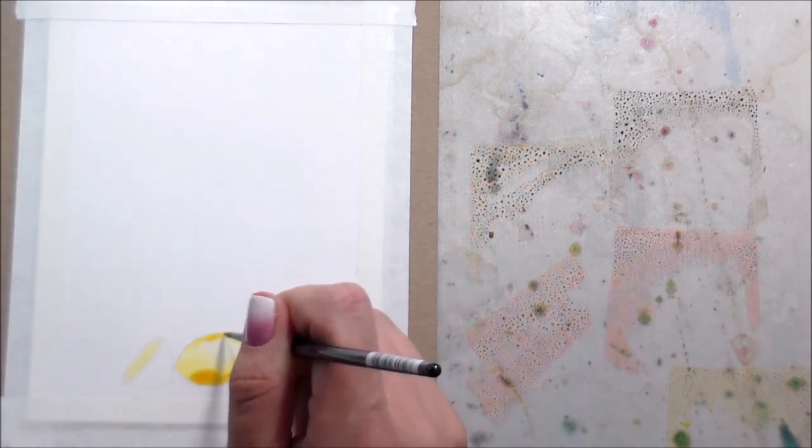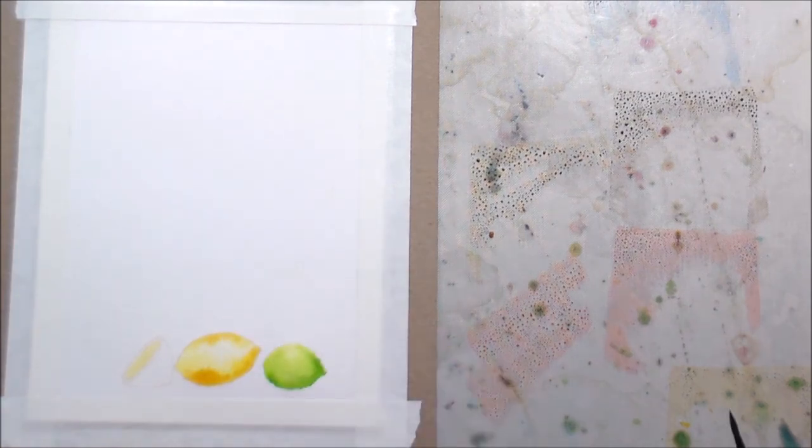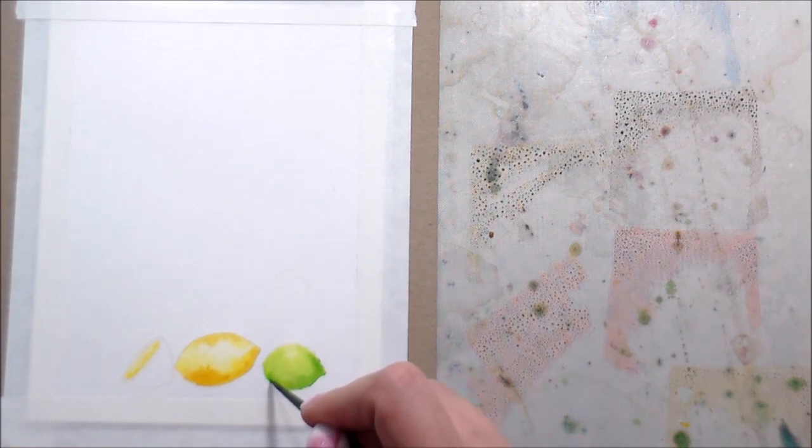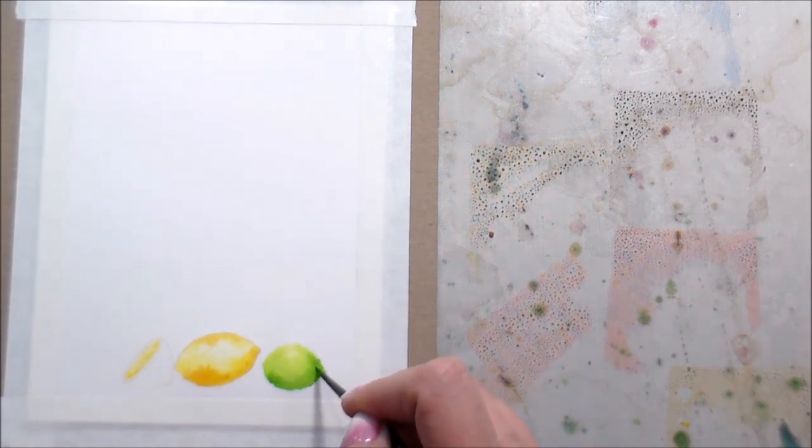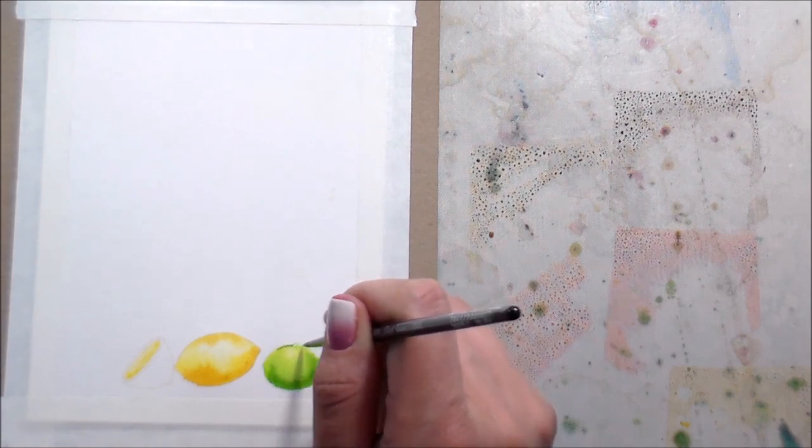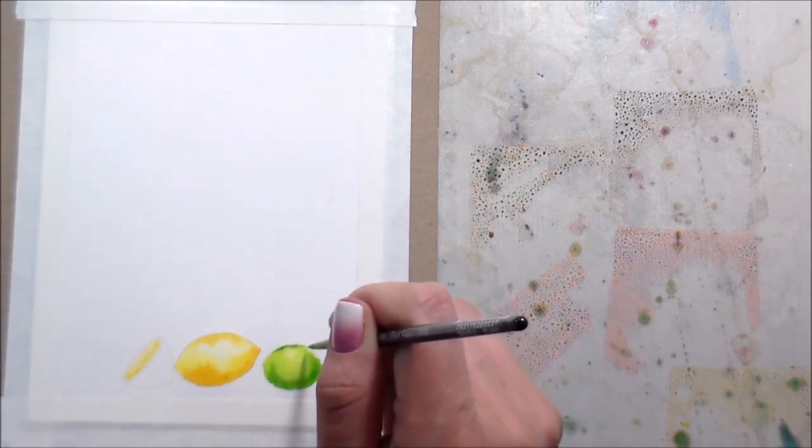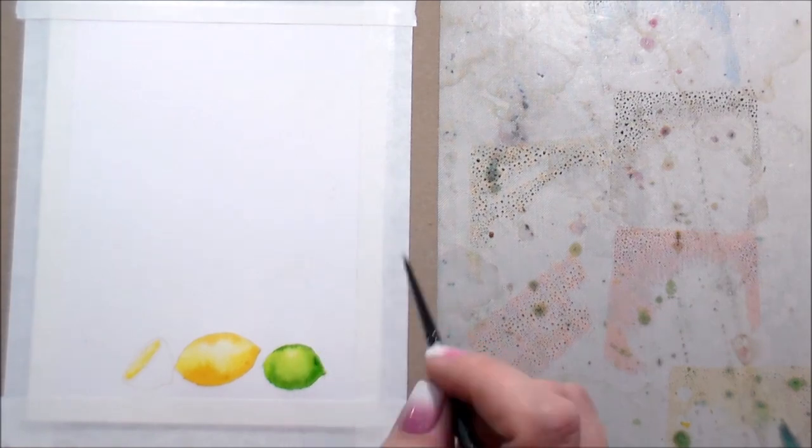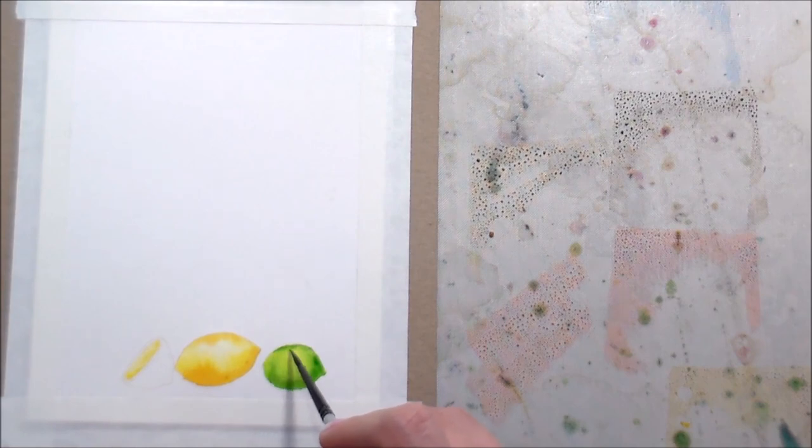For the shading on this one I'm going to use fossilized amber which is less saturated so it's not as bright. It has a little bit more brown or orange in it. The way that I prefer watercolor is I kind of let them chill and do their thing. Not dry completely but dry a little bit so there isn't a ton of pigment on there and then keep building up those layers. Keep adding in the darker colors. This video is rather long. I tried to let you see every single thing that I was doing because I know when I watch other people's videos sometimes it's hard to see how they got there.